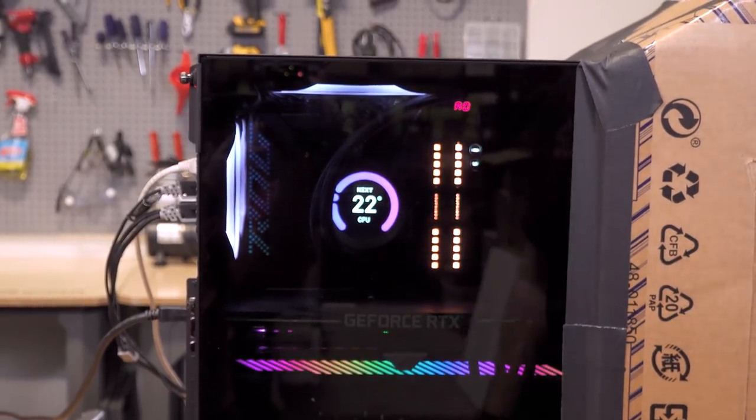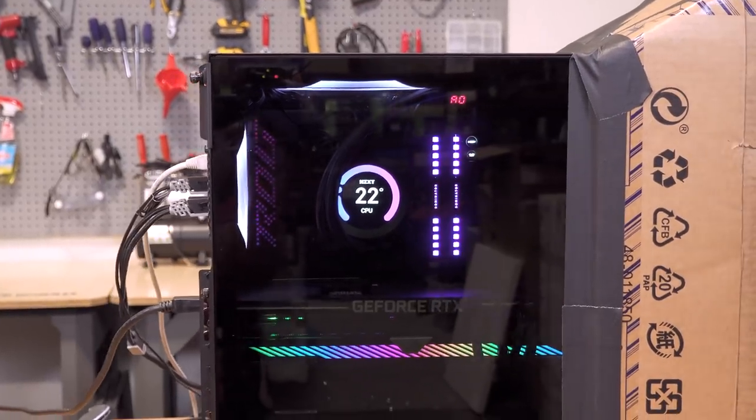Oh, and also too, I don't know if you guys noticed, the CPU temp readout on Cam was reading something completely different than what Hardware Monitor was. Hardware Monitor was hotter, therefore I would take that one as being the most important one to keep an eye on because the hotter temps obviously are more important.